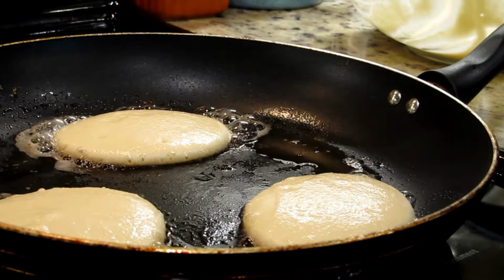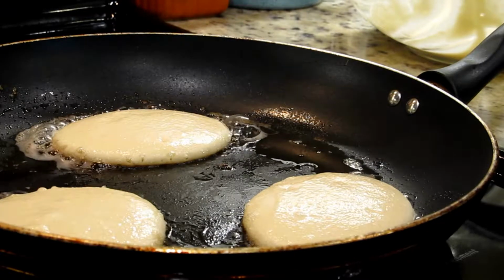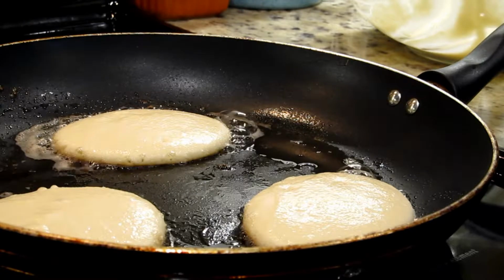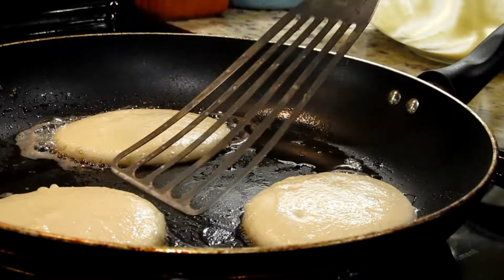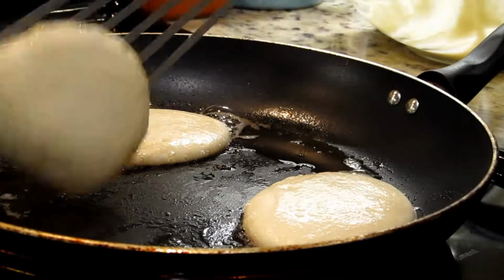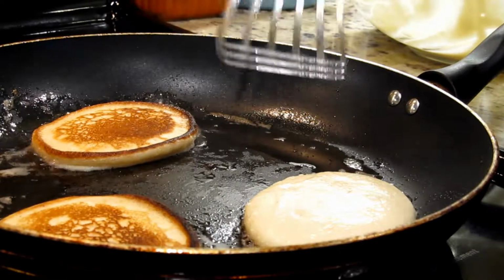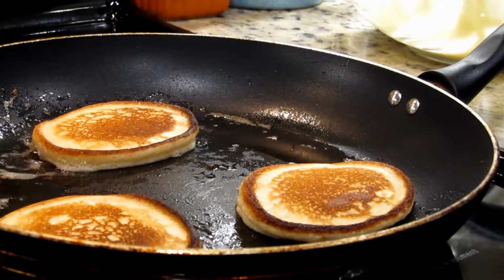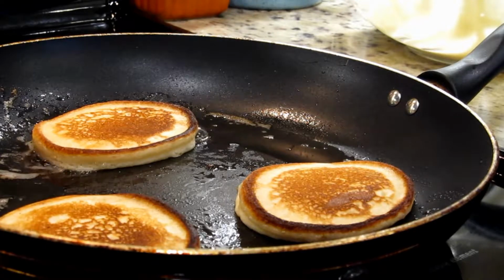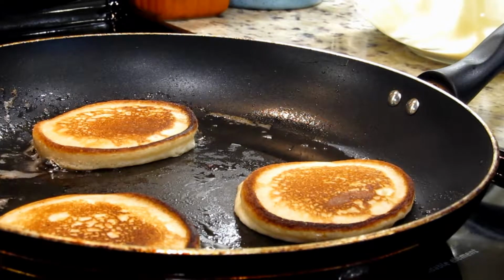I don't know if you guys can really see. But we're going to let it go just a smidge longer, and then we're going to flip it over. The same thing. So I'm going to tackle it now. With this batter, it doesn't really bubble up too much on the top, but you do kind of see how it flipped over a lot better now that I had let it go a little bit longer. That's really what you want.